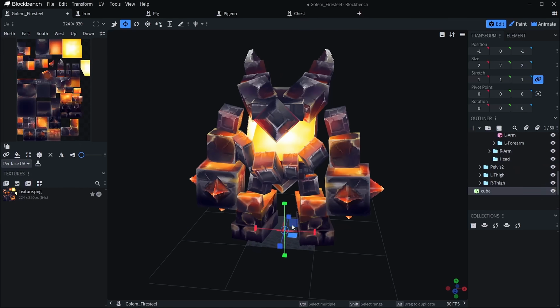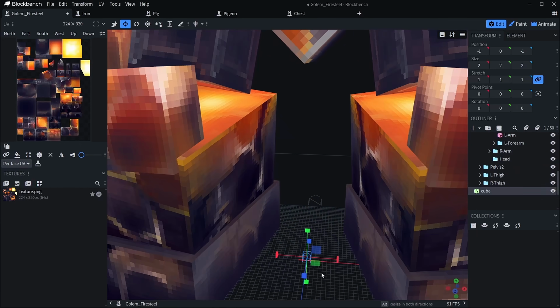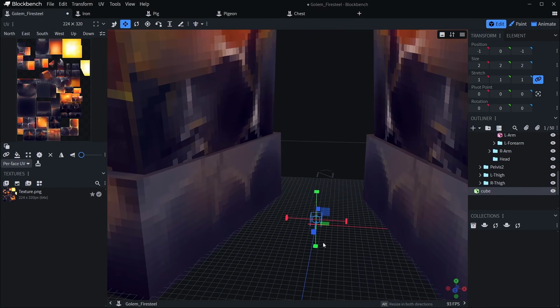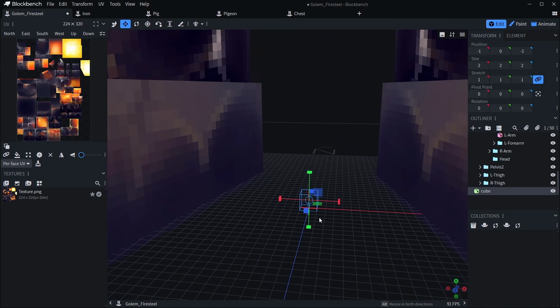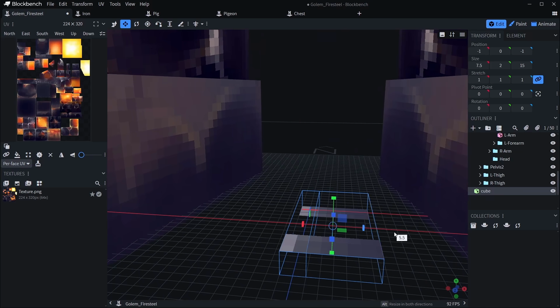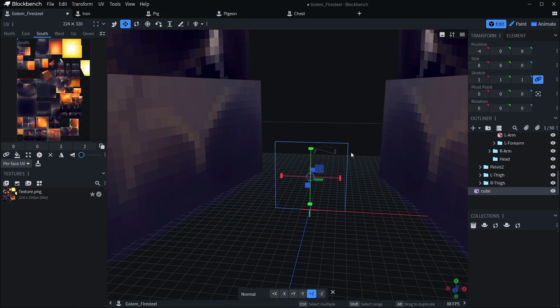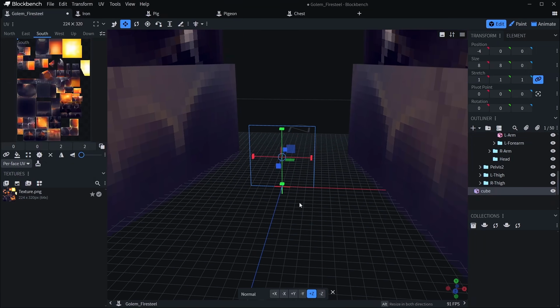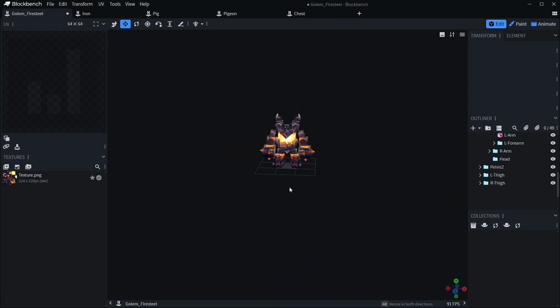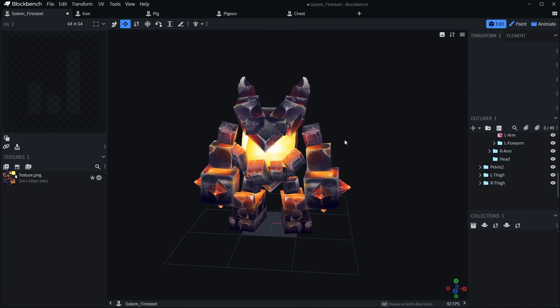If we add a cube, it's very small, it's down here. We can see this creature is very big, but there we go. That's our cube. So when modeling, you have to use a cube, or you have to use a quad, which is a plane. So yeah, just those two. You can't use any other type of geometry when making your models.